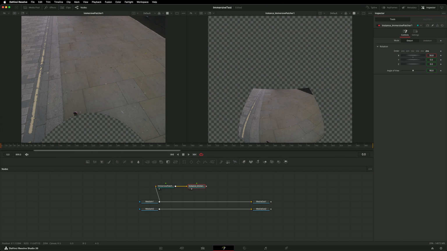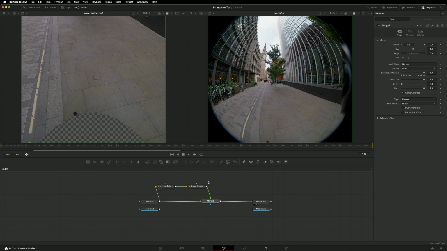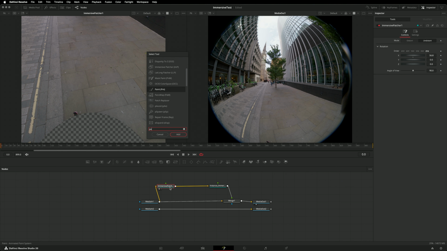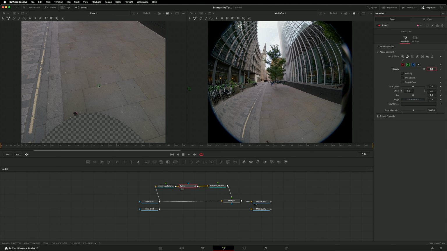This patcher workflow hasn't preserved the entire image. That's not a problem. I can merge it back on top of the original image. Now I can add a paint node or use another technique in between the two patcher nodes. Using tools like Clone Stamp is much easier when I'm not trying to compensate for the lens distortion. In this quick example, I'll remove some of these marks from the pavement. It's very easy to accidentally get your tripod feet in shot when shooting immersive. This is going to be a great tool for fixing problems like that.